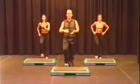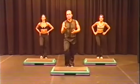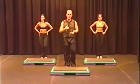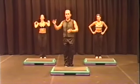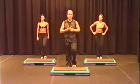Perfect. You can see how many variations there are from those same fixed bases. And that's such a good thing to remember, because when you start off simple and then you change and change and change, you notice how many different variations and how much mileage you get from those base moves.